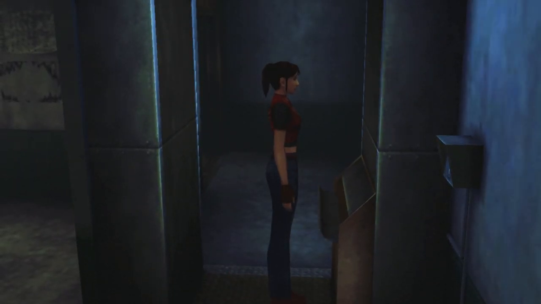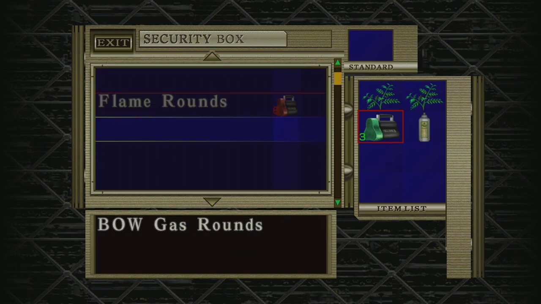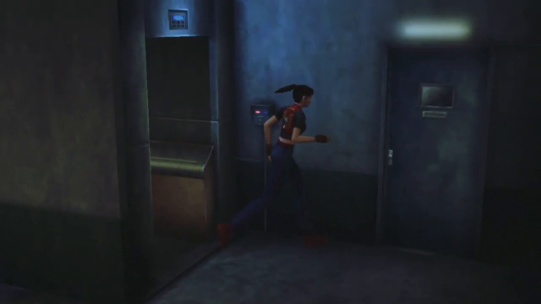Please deposit any metallic items you have in the security box. You got it, boss. So let's drop down everything we have that's made of metal. Like so.